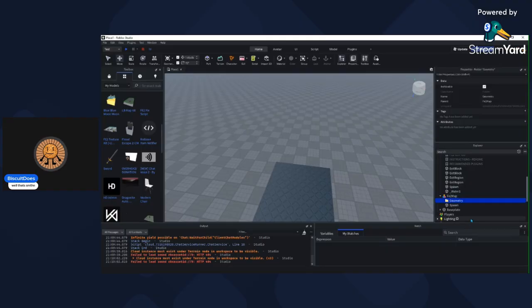It's like all the parts and stuff. Then we're gonna add another folder, and this time we're gonna name it interactives. This is gonna be for the buttons and stuff. And then we're gonna add one more, and we're gonna name it mechanics.